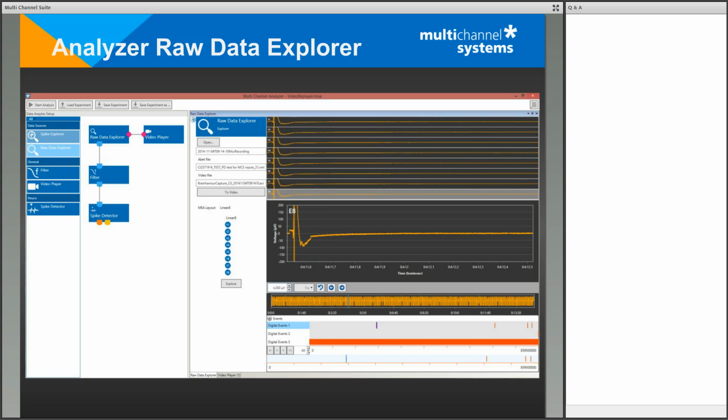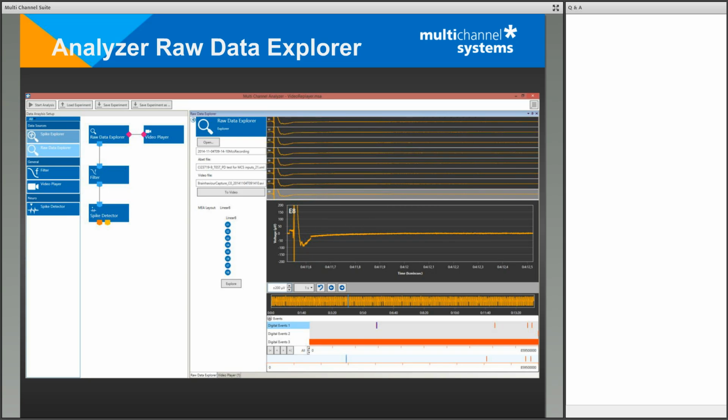What is very nice is that you can navigate inside the data file much easier. You have that slider here. You get one channel representation of the complete recording. So that was the complete recording period. And you have that slider and can just go back and forth in the file, and you will see the data fragment up here. Again, all channels, one channel zoomed in. You can jump back and forth with these little arrows here, or use the slider. And also down here, you see detected digital events or other trigger events, and you can simply click on that digital event, and you will immediately jump to the corresponding data trace.